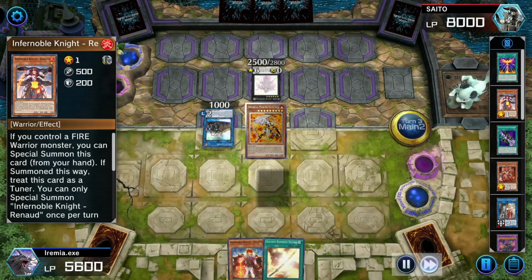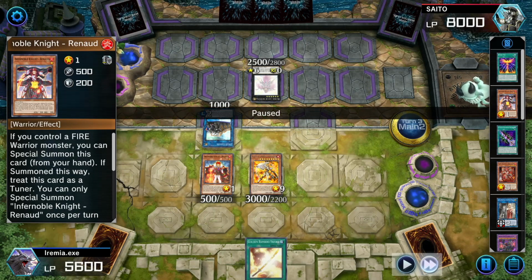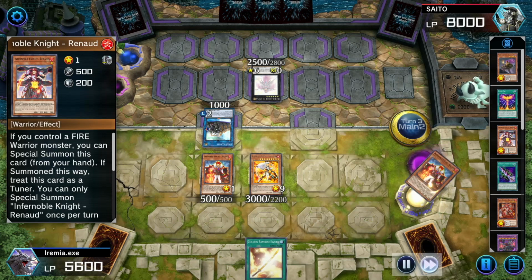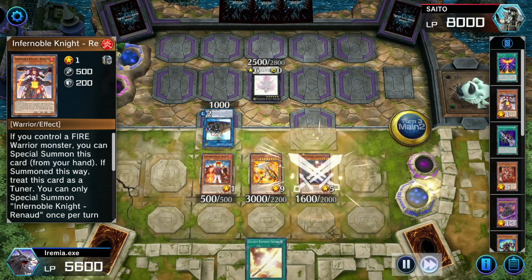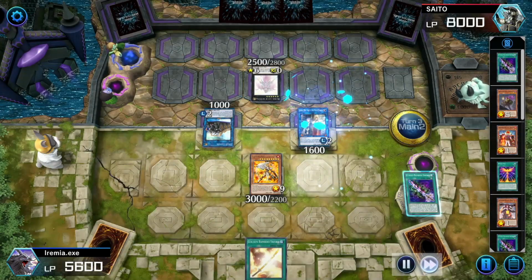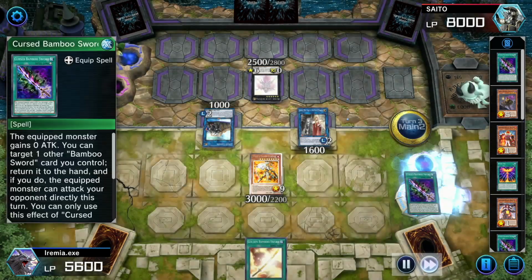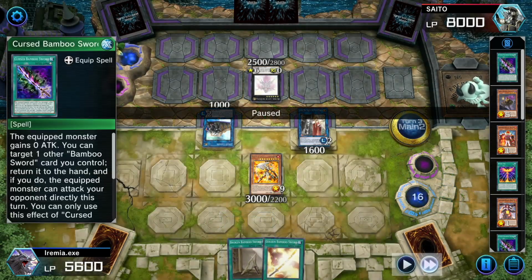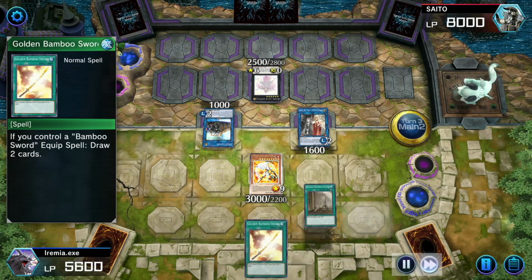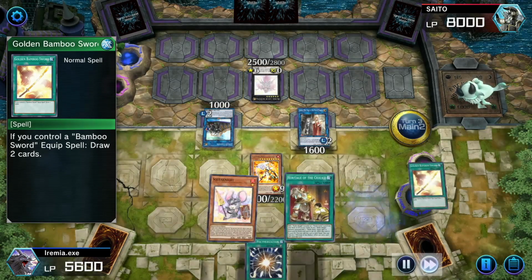So now we can activate our Phoenix Gearfried. They did add an orange light, but they only added 1, which means they're out of targets, so we're free to play the game. And we summon Roland, and then we go into Ichtar, and then also into our Isolde combo here. Of course, they end up having an Ash, but that's okay. We only wanted to bury a Cursed Bamboo Sword so we could grab a Bamboo Sword and go drawing for more options.